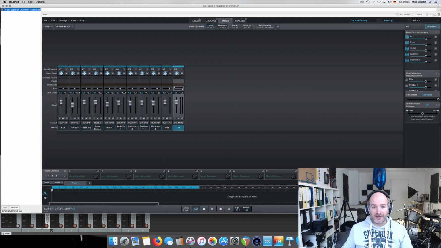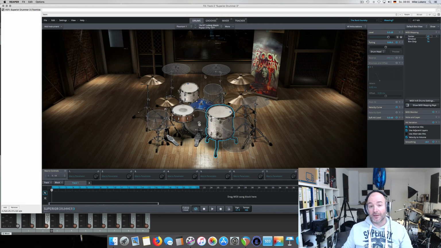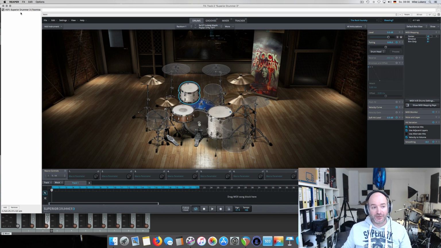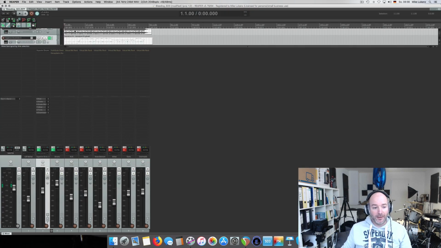For this, I've loaded the Rock Foundry, the latest expansion, just to show you as a so-called sidestep that the name of those expansion packs doesn't matter, whichever VST you use, really doesn't influence. It's just about the drums you use. In this case, I use a Ludwig kick drum, 2 Ludwig toms, and a decent vintage snare drum. So let's have a listen to the track, what I did here.